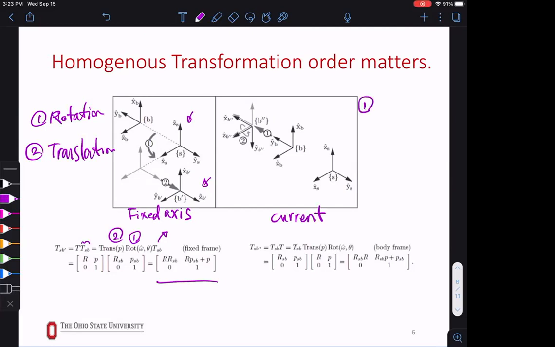So here, this is a separate example. Translation is happening first. Just because of this, I can tell. And here is the rotation. 2 rotation is happening. But since it's going to be post multiply, so this is 1, this is 2. Post multiply. Okay. Same as before, you just have to use those basic rotation transformation matrices.